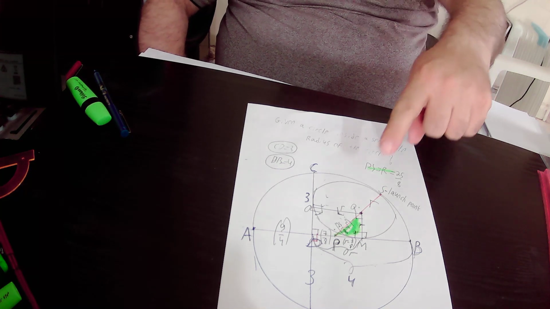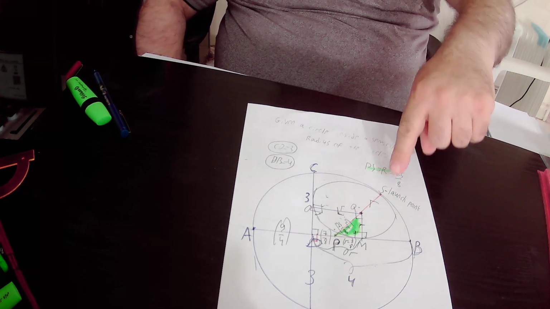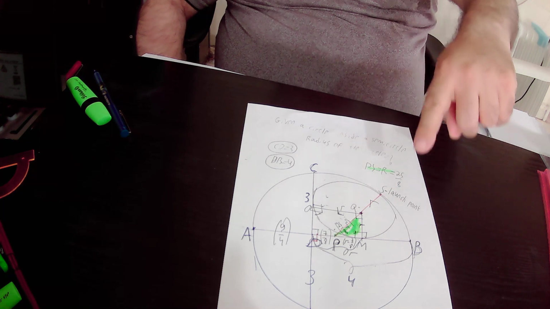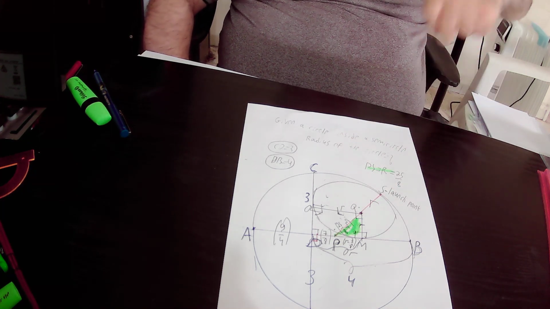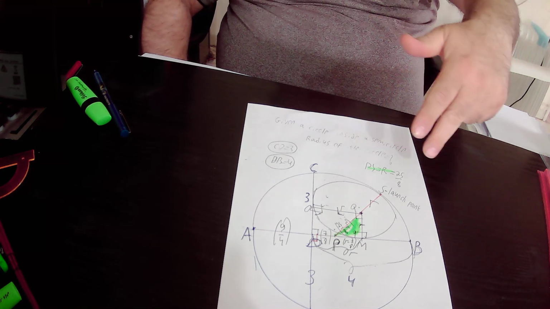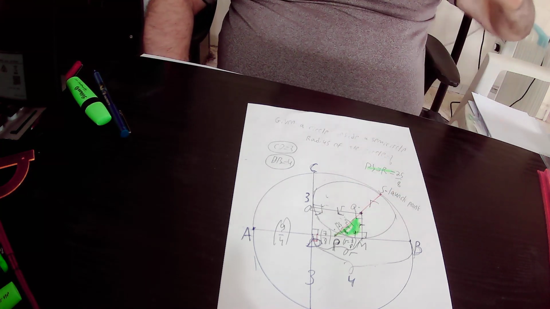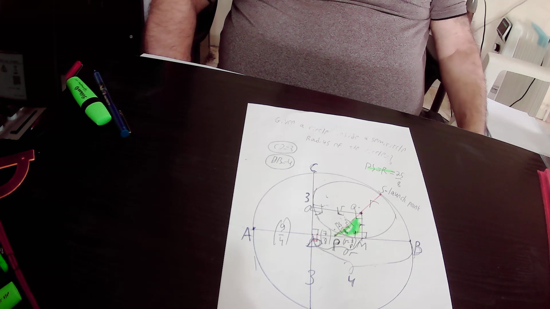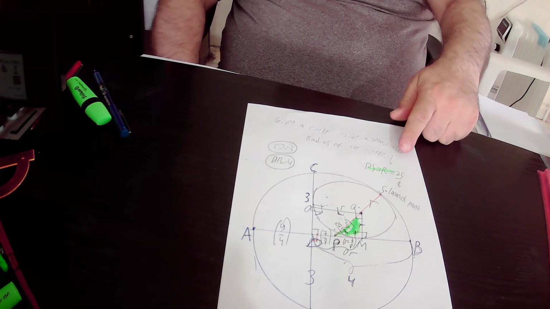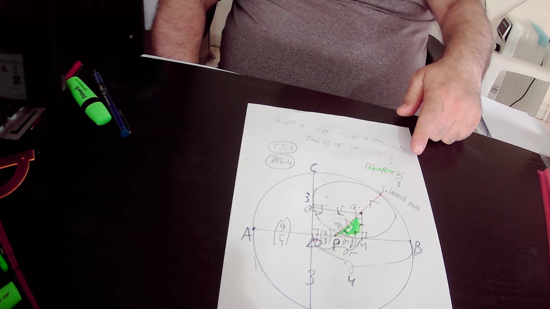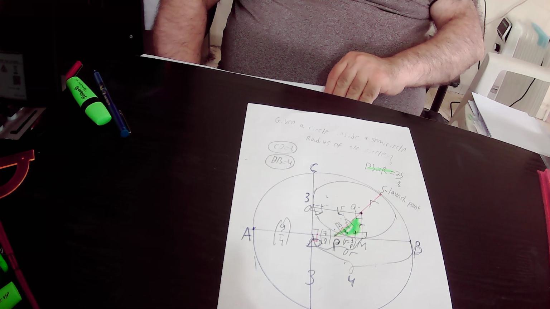And what is the length of line segment PS? P is the center of the big circle. S is a point on the big circle itself. This is exactly the definition of a radius. That is to say, PS equals the radius of the big circle, that is capital R. But we already found out that capital R equals 25 over 8. So PS equals 25 over 8. Okay?